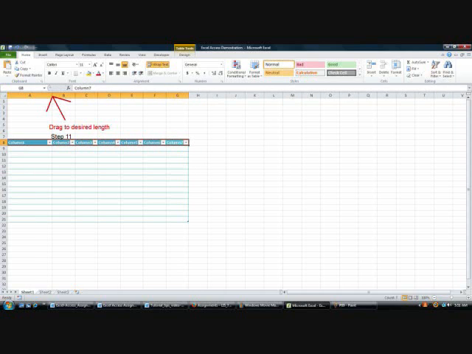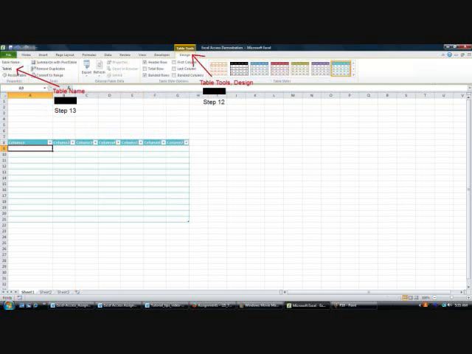Now you will name the table. Click anywhere on it, and the yellow Table Tools tab should appear at the top of the screen. Click on the Design tab beneath it. Now move the cursor over to the table name, which by default is Table 1. Double-click the name to highlight it, then delete it, and type in Our Table, then press the Enter key.